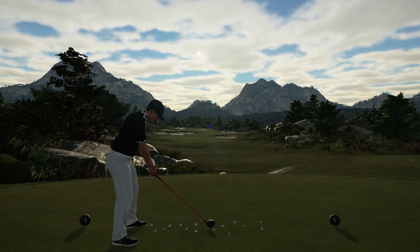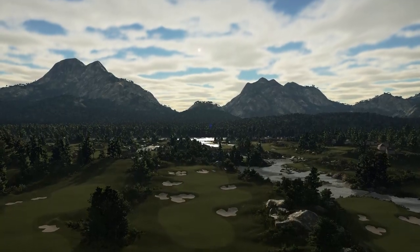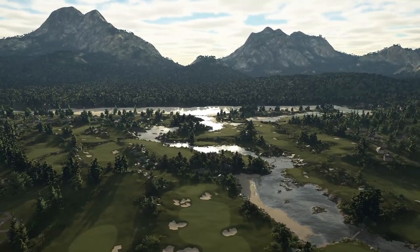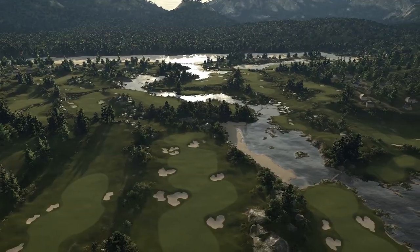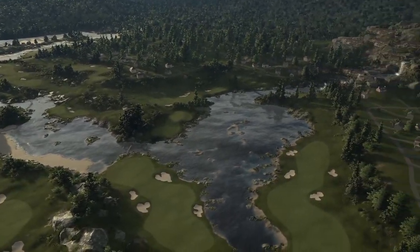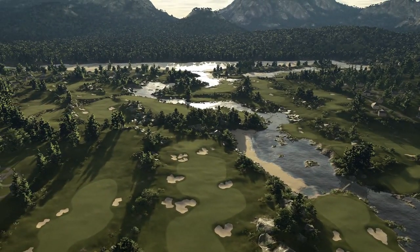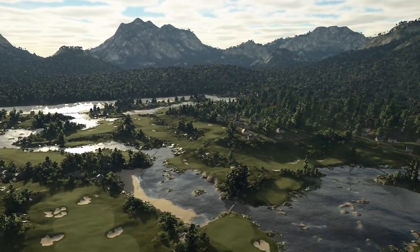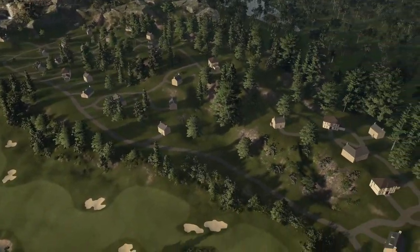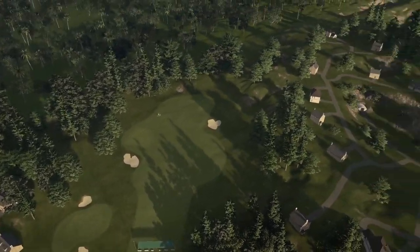And it is a beauty. If we zoom up, this is what we're going to be playing today. Tons of water in play, which means I'm probably going to find it a lot. But the layout of this course is really really nice, and the way that it kind of snakes around this water, the beach, the woods — the whole thing is pretty cool, just the way that the course layout is for this beauty.